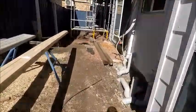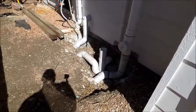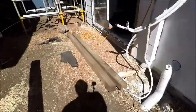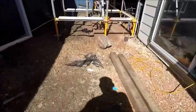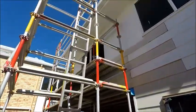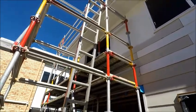You can see the updated modified plumbing connections for the new bathroom renovation that's occurring on the other side of our wall. Fair bit of plumbing in this job when you've got bathrooms involved and rejigging pipelines. And the scaffold, which is all the way around the extension. You can see the blending in of the extension there on the wall cladding.